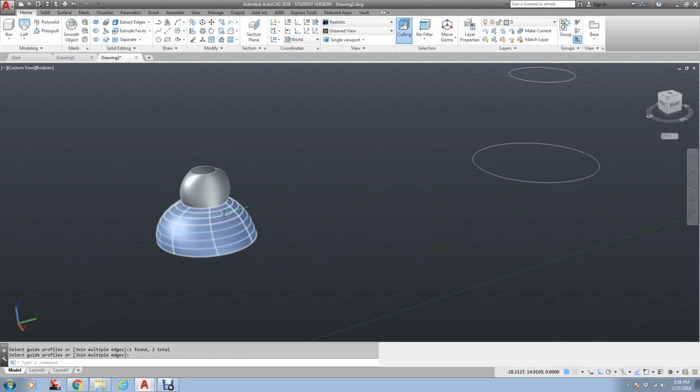But lofting is going between sections. In this case, let me undo this so I can see it better. I went from this cross section to this cross section using these two guides, and then I went from this cross section to this. Some people will try to do all three at the same time, and some versions of AutoCAD don't work well with that. So that's why I suggest you just go between two cross sections for now, and then if you need guides, that would be plural. If you only had one, if you just had something like that, then you would select path because there's only one of them right there.